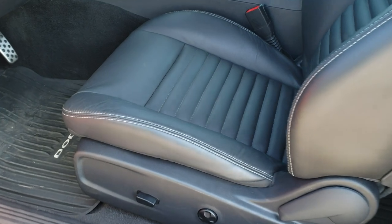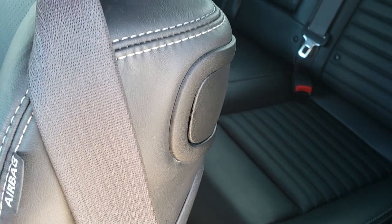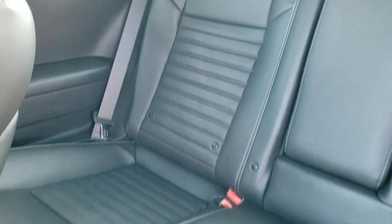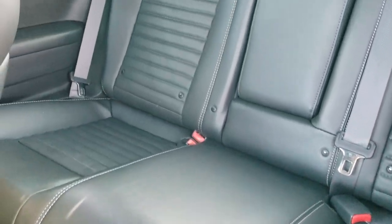Inside, the RT package gives you the black leather interior. There are no rips, there are no tears, and there are side curtain airbags. The back seats, as long as we're up here, they do fold down — no rips or tears back there. Does have the LATCH child safety system — very nice and clean.